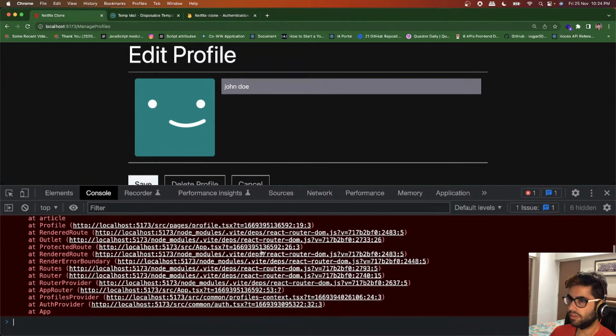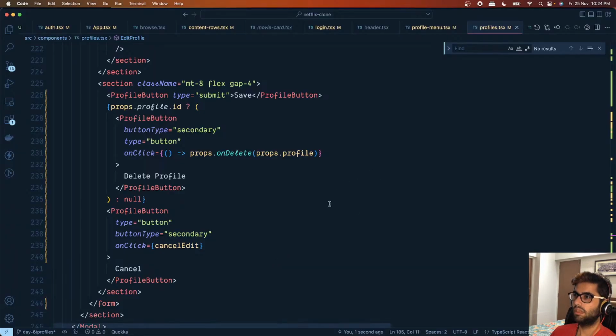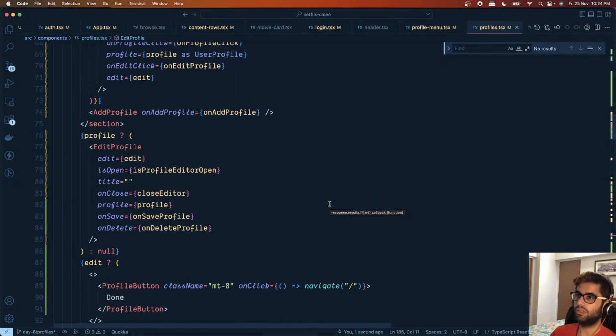And it's also giving us some issue with the key.